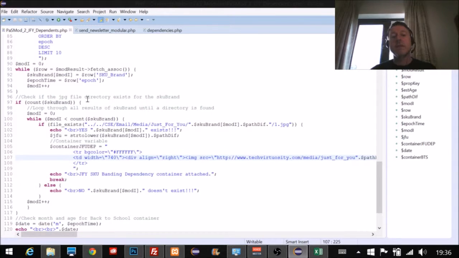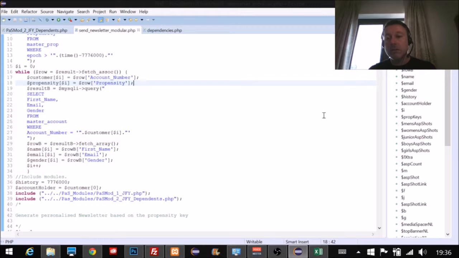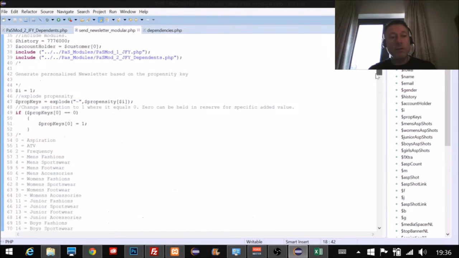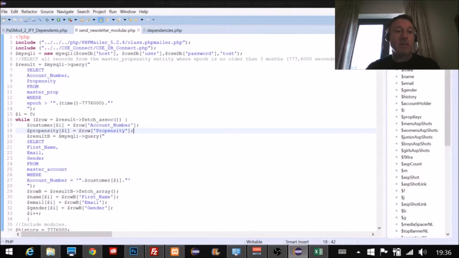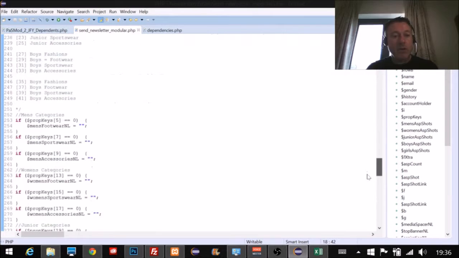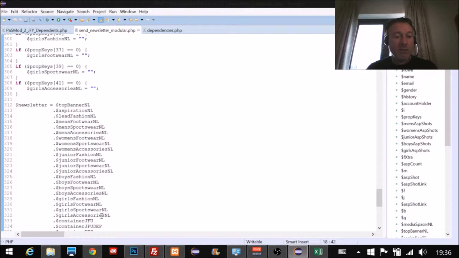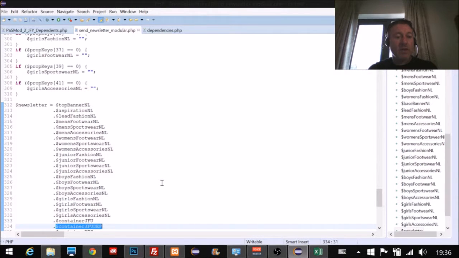Okay, now that we've done that, we have created a container, and as we did on the Just For You, all we do is go back into the send newsletter modular.php, and just like we did for Just For You, we add as a concatenation this container here, container JFU DEP.